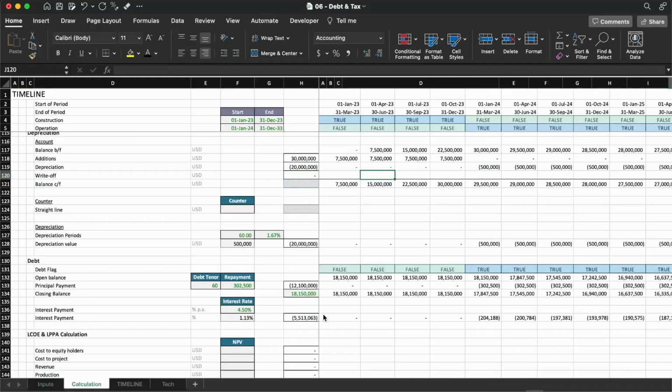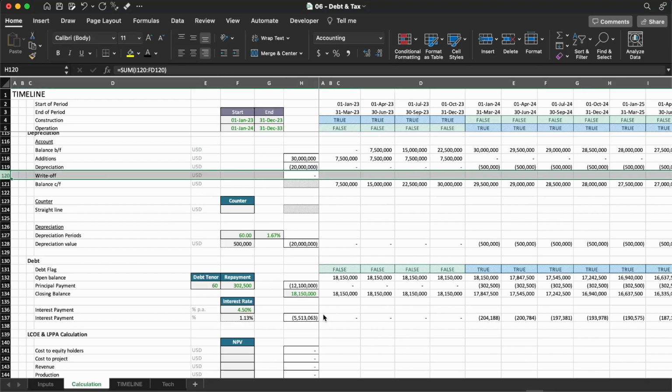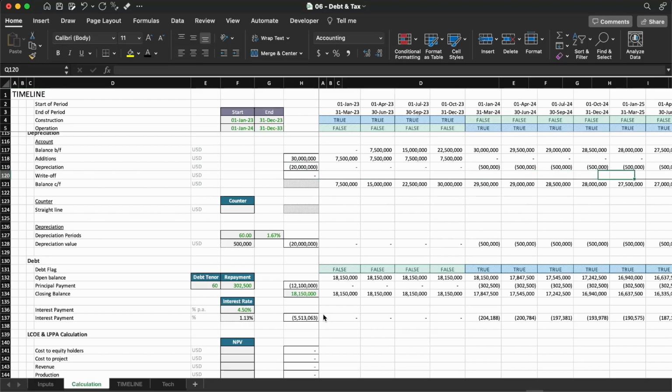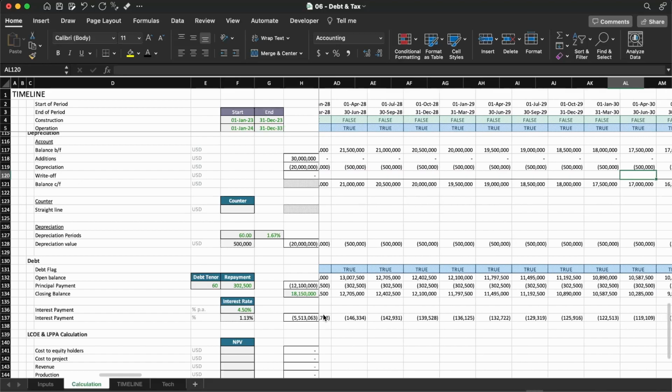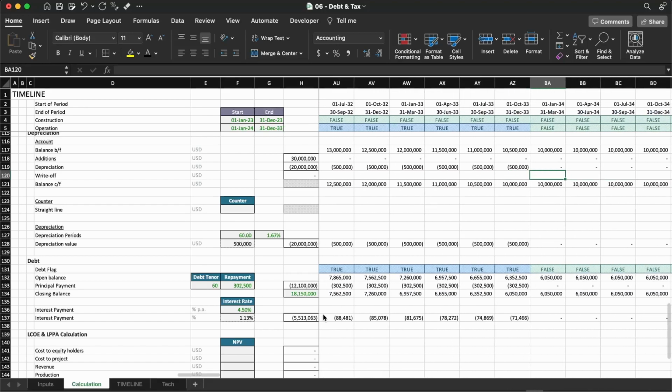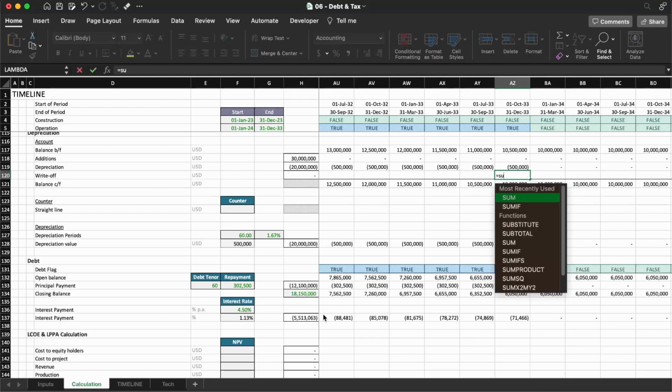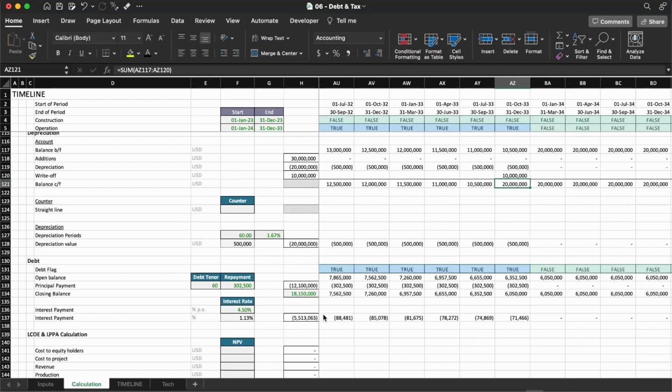So what's going to happen, as you can see here, we're not going to depreciate everything. There's still $10 million, or 1/3 of the depreciation value of our assets, okay? The book value should be depreciated, and that's what the write-off is used for. We're gonna check here if at the end of the lifetime of this project we still have not depreciated everything. We're gonna do it right there. How to do it? Essentially, we just have to get the sum of these numbers in here, and we're gonna depreciate it, but it has to be a negative number, right? So that's what it is. You see, that's exactly what it is, nothing more.